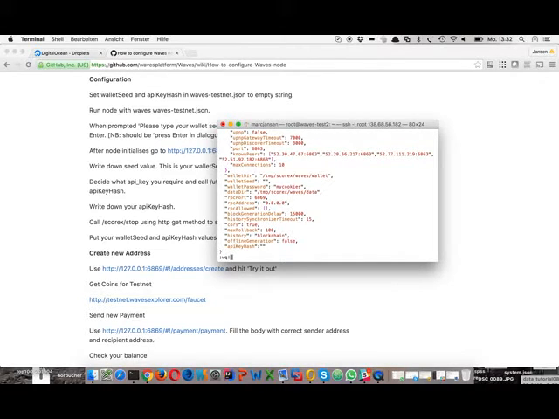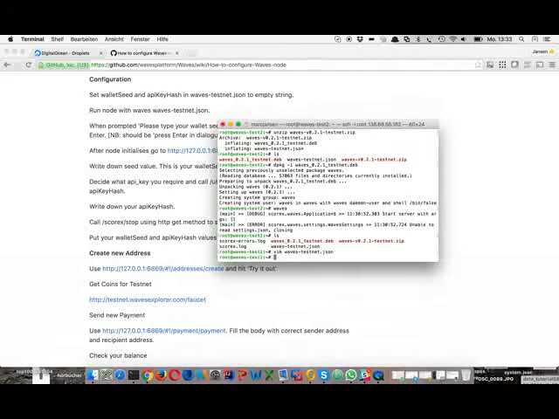If you want to leave vim, it's quite critical if you use it for the first time. You have to hit escape once, and then you have to write colon W for writing the changes, Q for quitting, and an exclamation mark for really executing those two commands. And then you are back on the command line. So this is quite critical. If you are not so experienced with vim, this might lead to some problems. Of course, you can edit the configuration file with any other command line editor that you want to use, like Emacs or anything else you have installed on your machine.